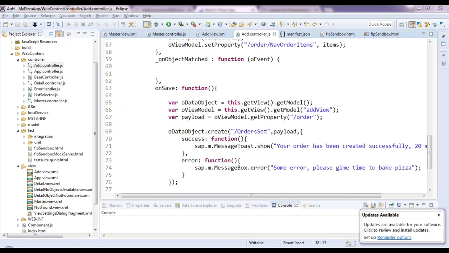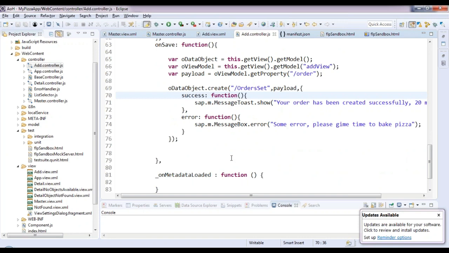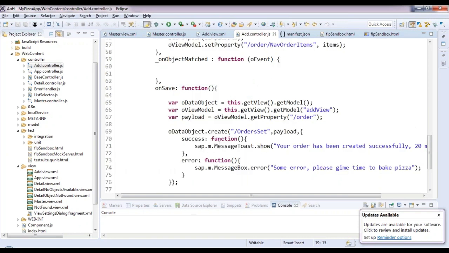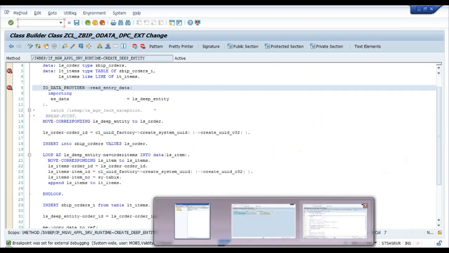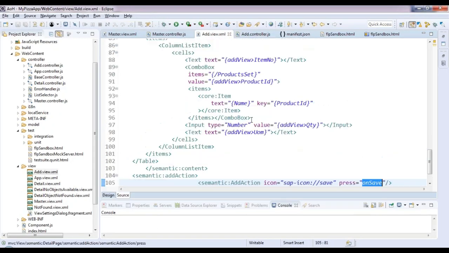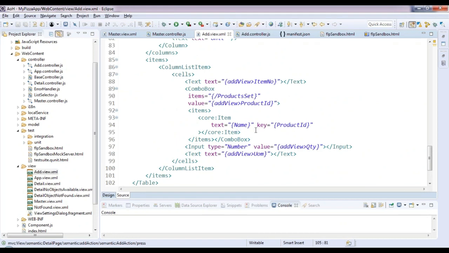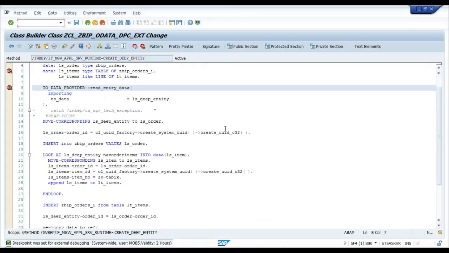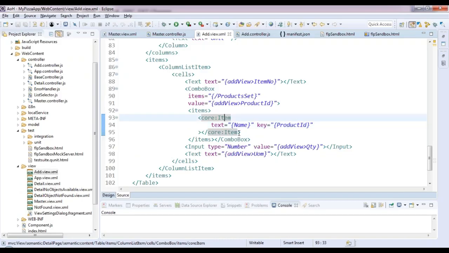It should create it. So let me quickly show you setting up a breakpoint in our S4HANA system and see if you are able to receive the call from the front end or not. Now, one interesting point, I missed it. When you are passing the data, you have to pass the key property, key value of what you choose. So let me be very sure if it is collecting the key value or not for the products. It should collect the key values, guys, for these products. Okay. So though we don't have a validation in the backend, let's let it be as it is. We don't want to check it.